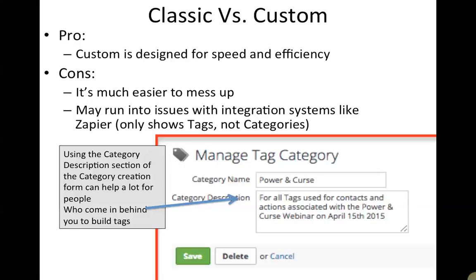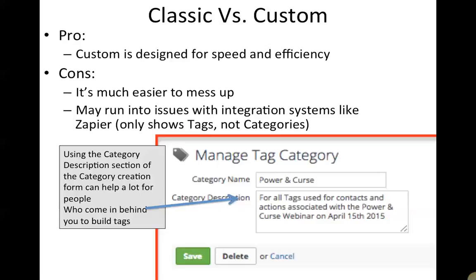So for example, if you're trying to create stuff in Zapier, when you're saying, all right, I want to apply this tag to somebody when something happens in a different system, right? For example, I've got somebody who uses an accounting system to do their accounting stuff and all their invoicing. And so when we try to set the tags up, we say, when this accounting function happens, we want this tag to happen in Infusionsoft. They don't have the categories. They only have the tags. And so you'll see on this next screen that could kind of mess you up a little bit.